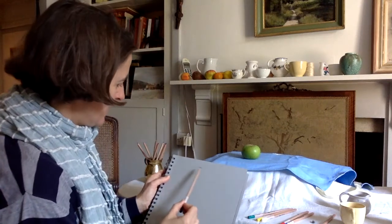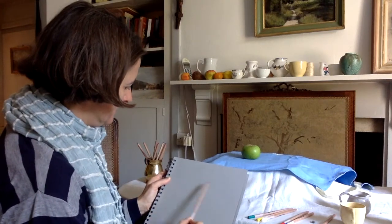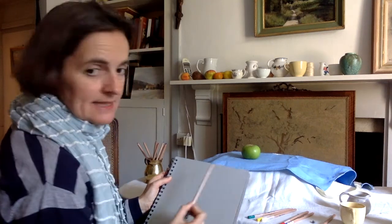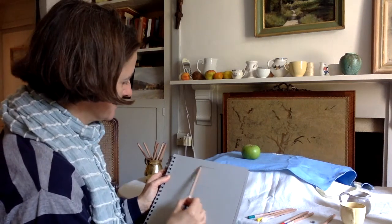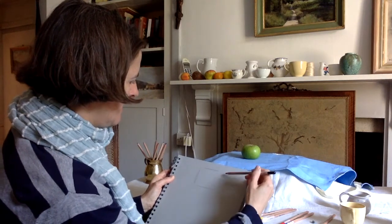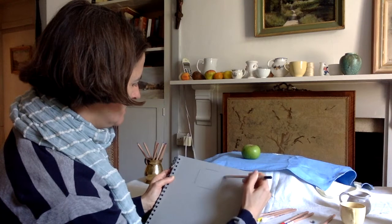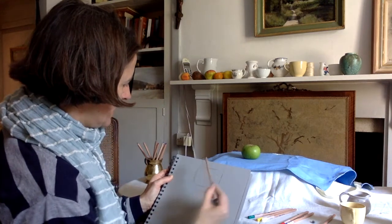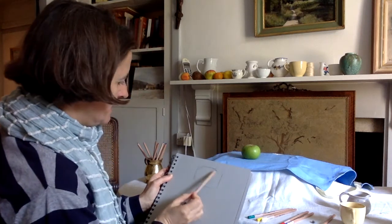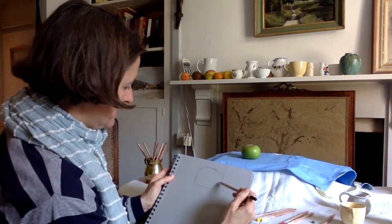So again, it's a lovely organic shape. I set my scale, and then the proportion is the height compared to the width, and it's a little bit wider. And because it's a lovely organic shape, it's straighter on this side and a little bit wonky on that side, which is really lovely.